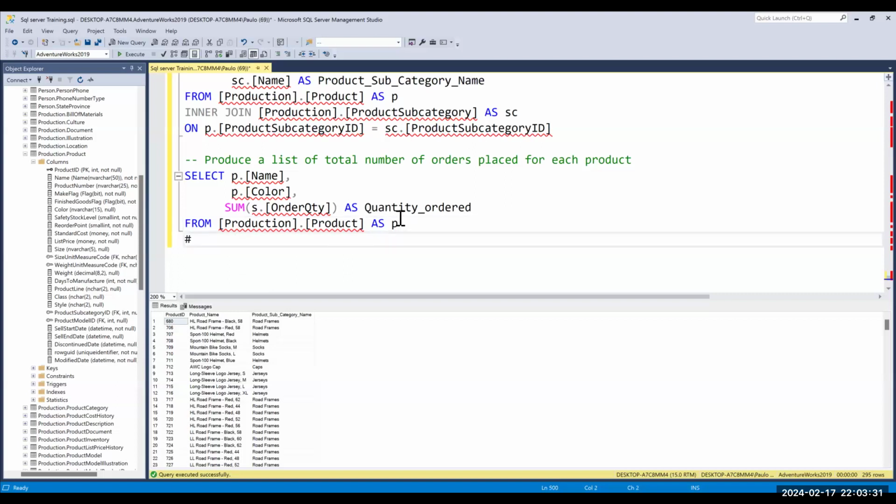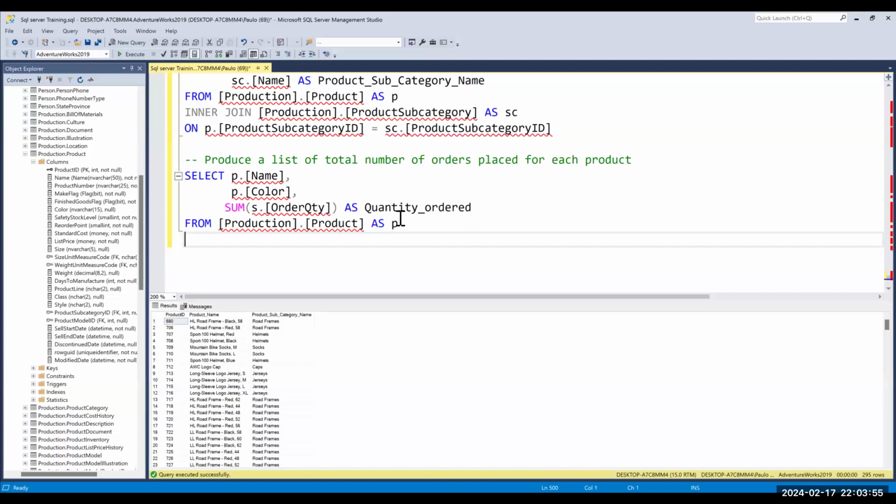So from that, who can tell me what we need to use? Inner join, left join, or right join? Inner. Why? We are choosing what is relative in both tables.